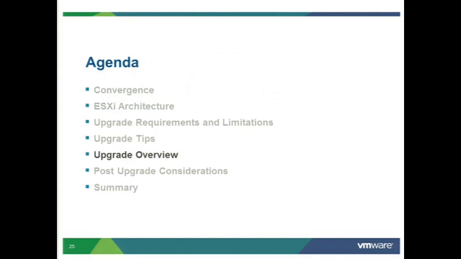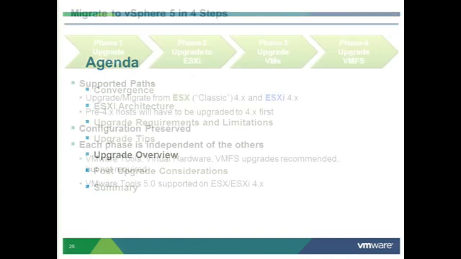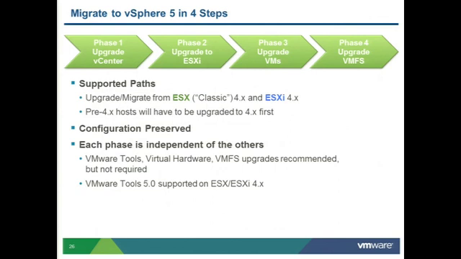Okay, so that's my advice, my tips on upgrading. Now let's go over the actual upgrade process. You can think of the upgrade process in 4 steps: upgrade vCenter, upgrade your ESX host, and then upgrade your VMs and upgrade your VMFS. I have steps 3 and 4 listed as VMs first, VMFS last. It doesn't have to be that way. You can do VMFS independent of your VMs, but I just put it here for the layout of 4 basic steps.